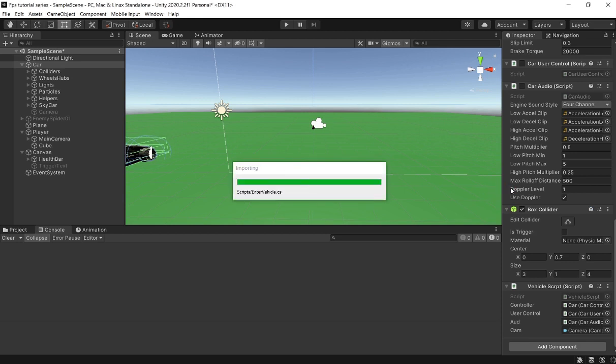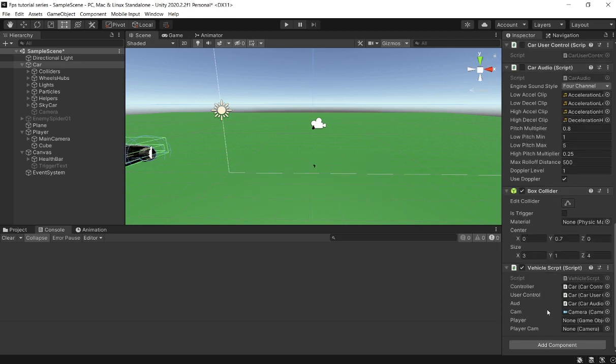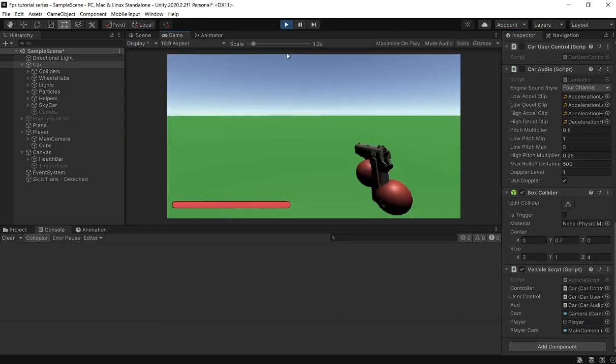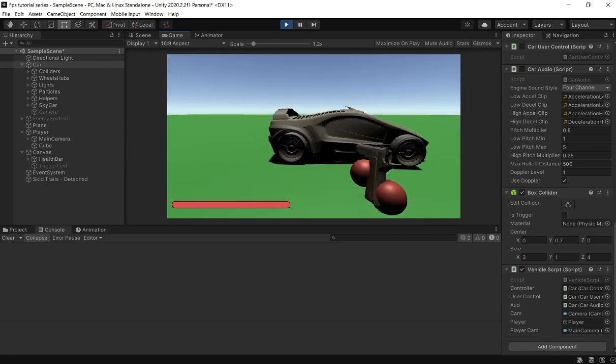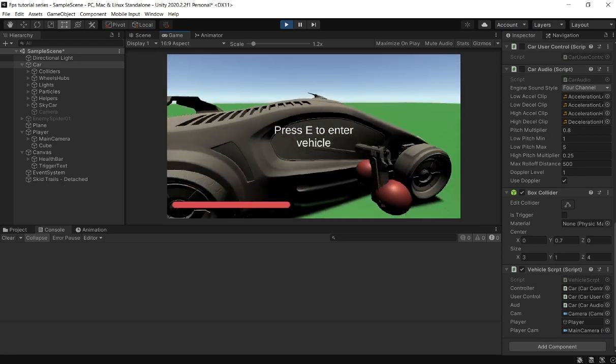Of course, the player in our game that we're making with the tutorial series will not know to press E to exit the car. So you guys will probably have to add some text on the screen to indicate that, you know, press E to exit car. But that's a pretty simple fix, and I think you guys are good enough at Unity now to actually be able to do it.